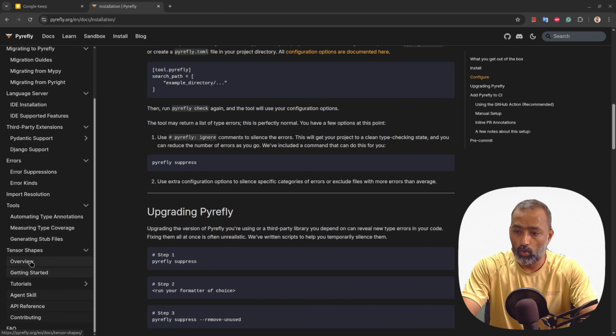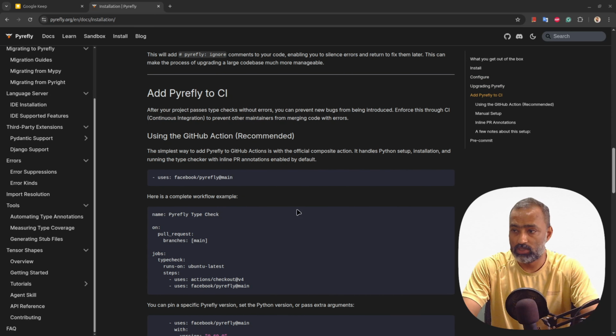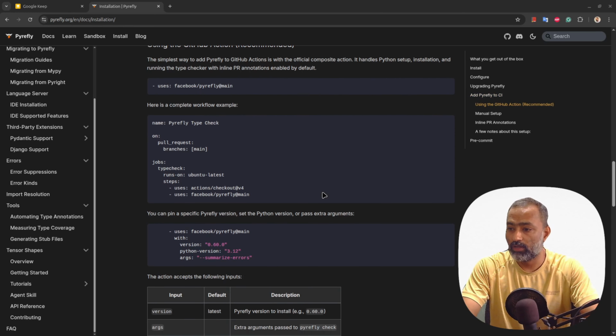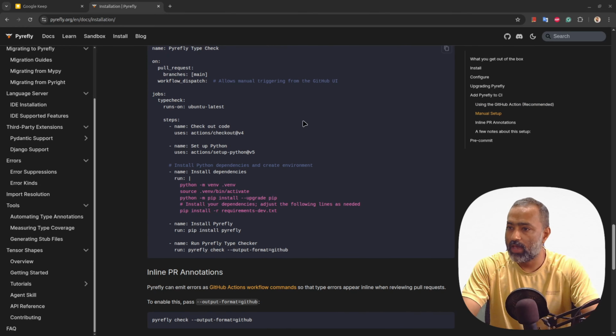Then there is a whole section on making sure your tensors and their shapes are annotated correctly. Also, if you are using CI/CD actions, GitHub Actions, then you can use Pyrefly to make sure that the code is type safe and all the functions are correctly called with correct arguments, and they have a section here.